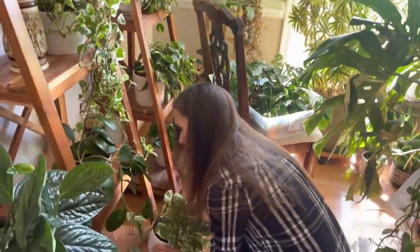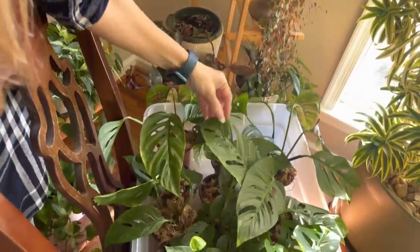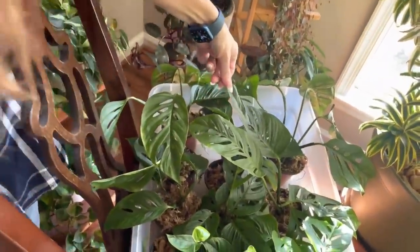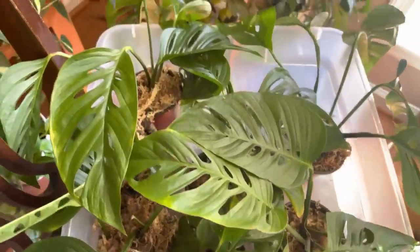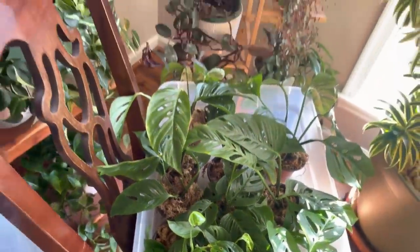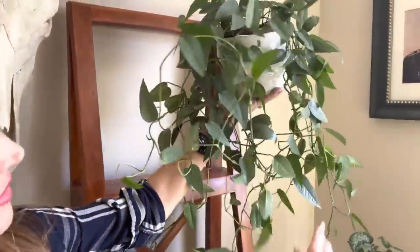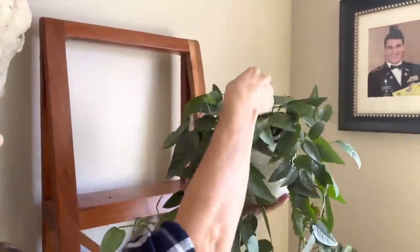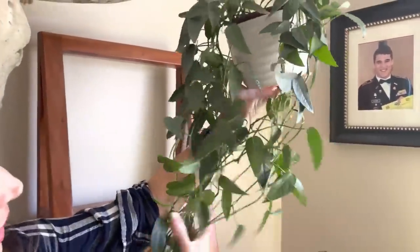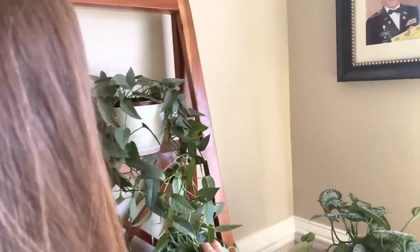This is another N. Joy Pothos. I have a container of these Monstera Blanchettii just hanging out — little and pretty. They are fresh propagations, so I try to keep them here where I know Monstera will do well. And here is a Cebu Blue — very pretty, very blue. I have to trim it; the leaves are very long with lots of vines.